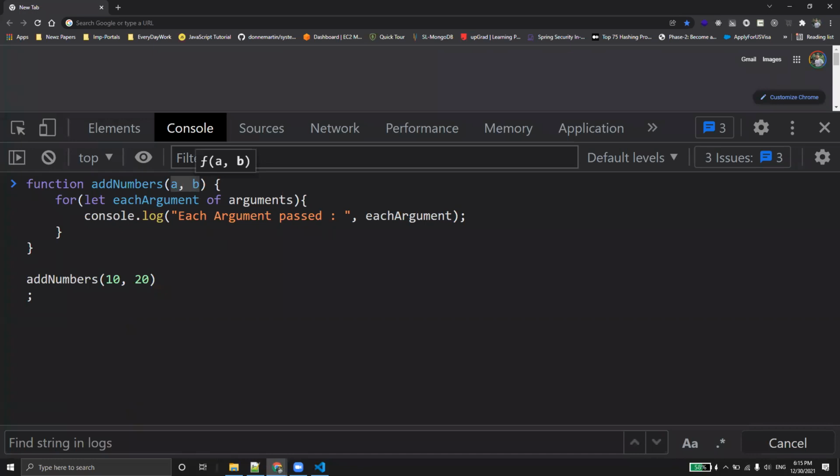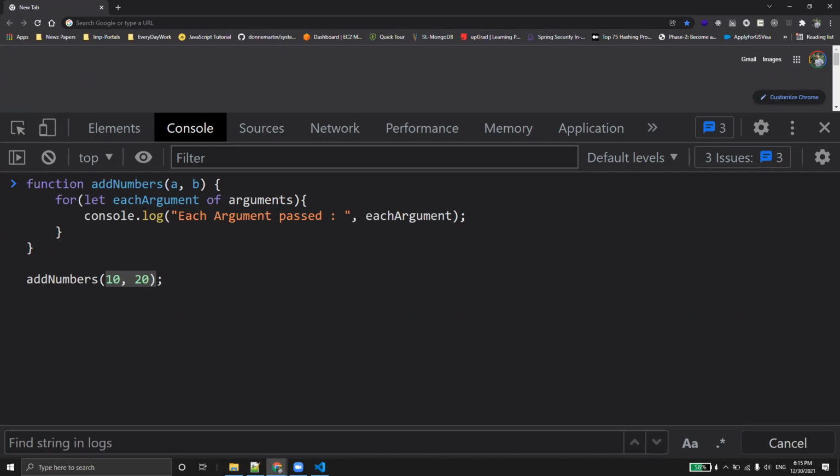On the other hand, arguments are the values the function receives for each parameter at the time the function is called. At definition time, these are called parameters. The moment I call it with values, these are called arguments. That's the difference between these two.